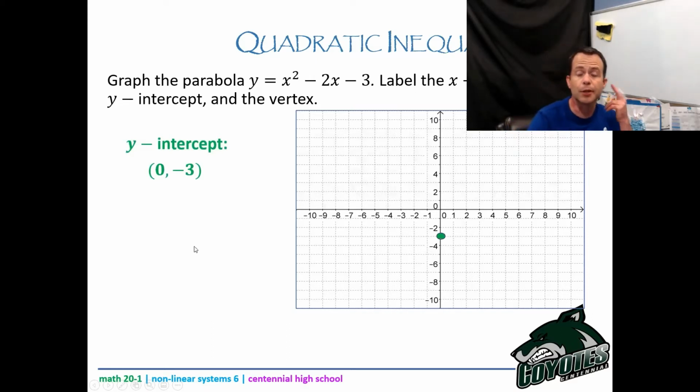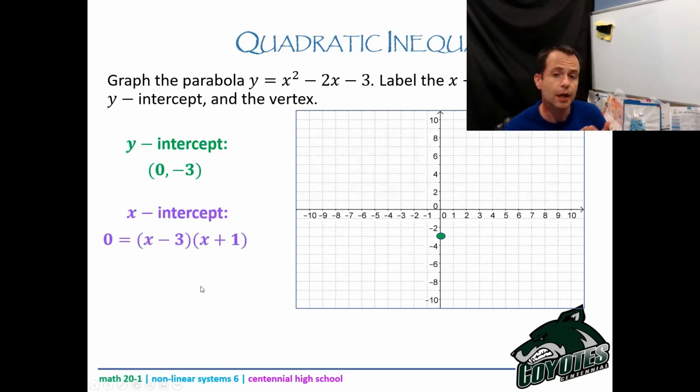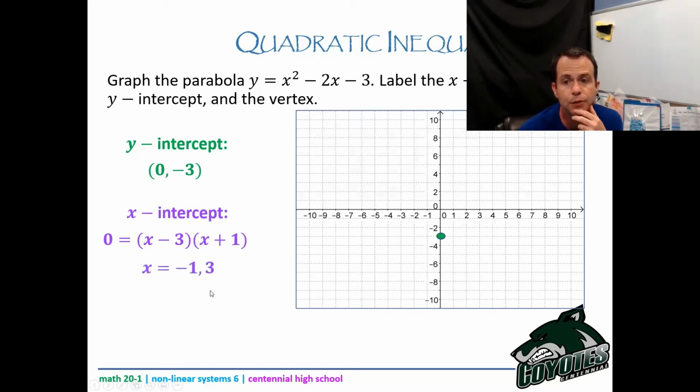The next thing I want to do is the x-intercepts. I know that when I go for the x-intercepts, I'm going to set y equal to 0, and I'm going to try and factor it, okay? So if I go to try and factor it, x squared minus 2x minus 3 factors into (x minus 3)(x plus 1), okay? And that gives me the zero product principle. I know that x equals 3 or x equals -1, okay? So I can go ahead and plot those guys. (-1, 0) and (3, 0), right there and right there, okay?